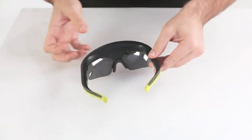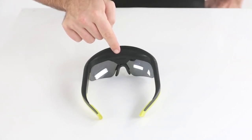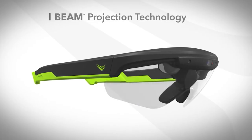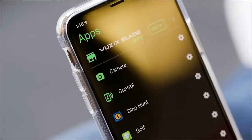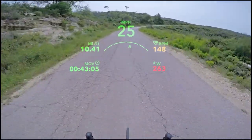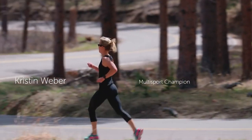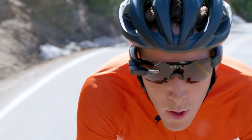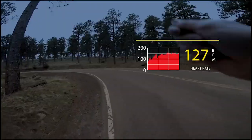It offers many options for connecting to other devices: Wi-Fi, Bluetooth, ANT+, GPS and GLONASS. It allows users to monitor heart rate, speed and cadence, and share routes, images, videos and other content with other users. It has support for Android and iOS. The Raptor AR has a separate controller with large buttons for easy control even when riding a bike. It is the favorite of outdoor athletes, road cyclists and mountain bikers, and uses an OLED-based projector system to provide the AR display.